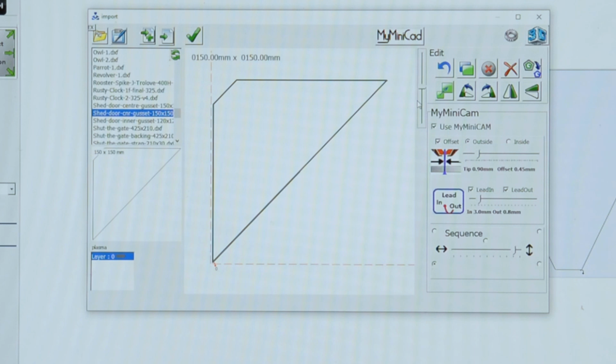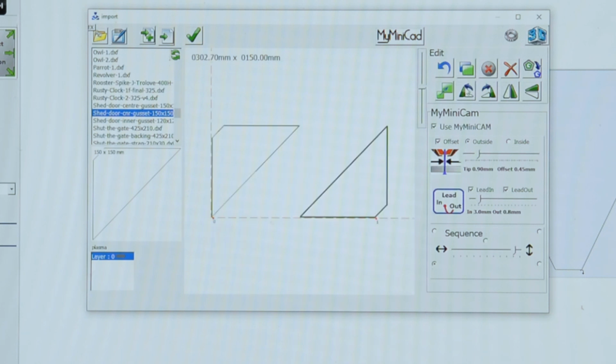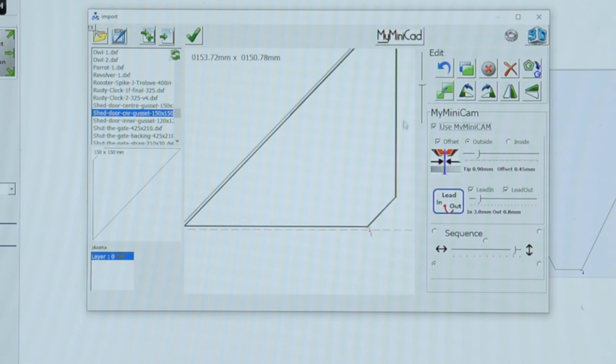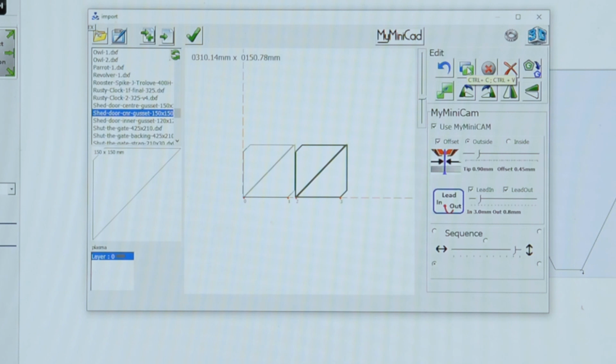and it's 150 by 150. Again, I need four of these, so if I click the duplicate, which is the Control C, Control V button, I now get two. I want to rotate it, so now I've got it in the right order. If I put my cursor on its edge, I can move it across like I did before. I've now got two of them. There we go. Whoops, I need to pull that down a little bit. And now if I highlight them both and do a Control C, Control V, I now get four. So at this point, I'm ready to go and cut four of these.